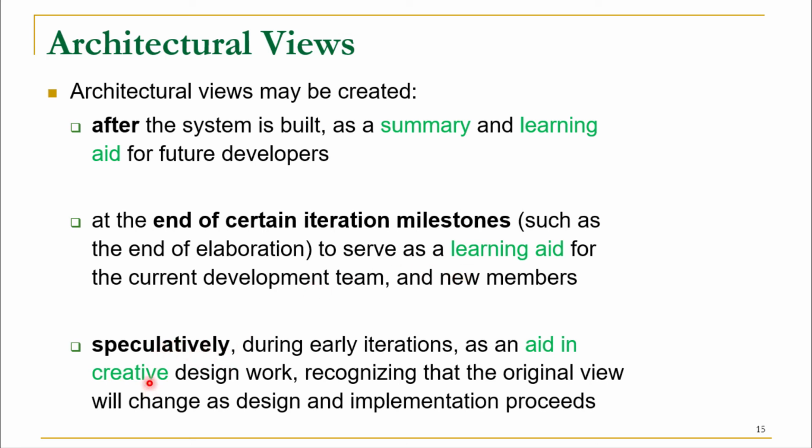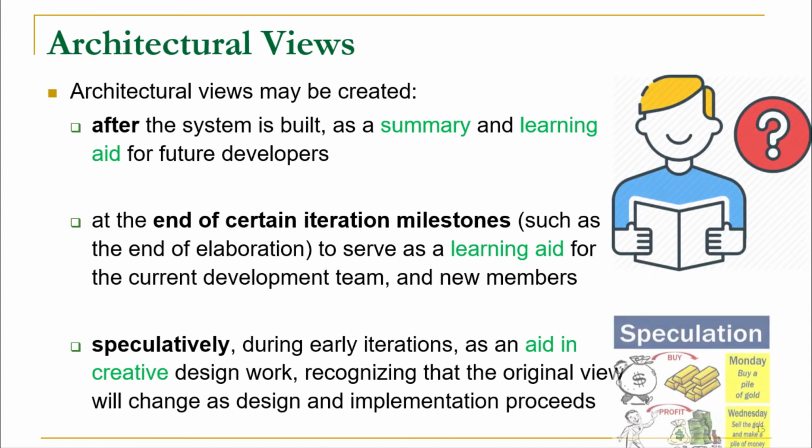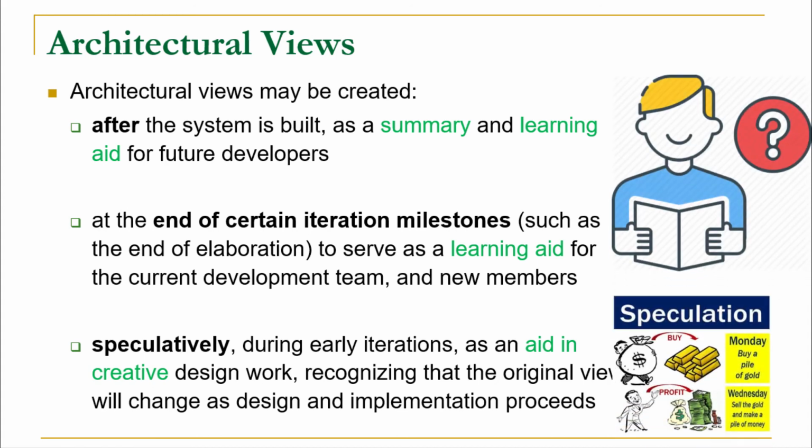And another possibility for creating those views is to create them speculatively. That means during the early iterations we can create them as an aid in creative design work, recognizing the original view will change as design and implementation proceed. So we can have a very basic format or initial version of our document, and we foresee that it will definitely change as we progress in our design and implementation phase.